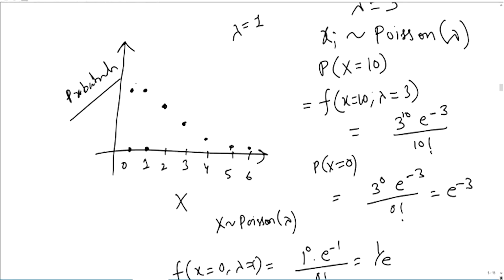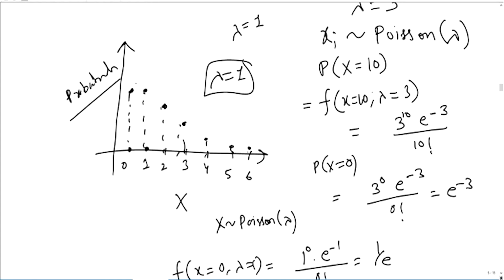Notice that I'm not joining these points because that would be wrong, because this function is not continuous at all. This function is discrete. If you want, you can join them vertically like this. You can show a vertical sort of graph, but you do not join these points, because this is a discrete function, not a continuous function. These points are not connected with each other because there is no probability between 0 and 1. There is no probability between 1 and 2. There is probability at only 0, 1, 2, 3, 4 like that. So this is the probability mass function of a Poisson distribution when lambda equals 1.